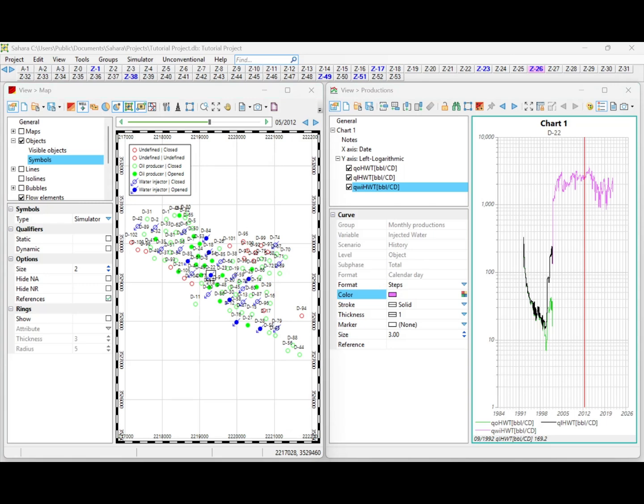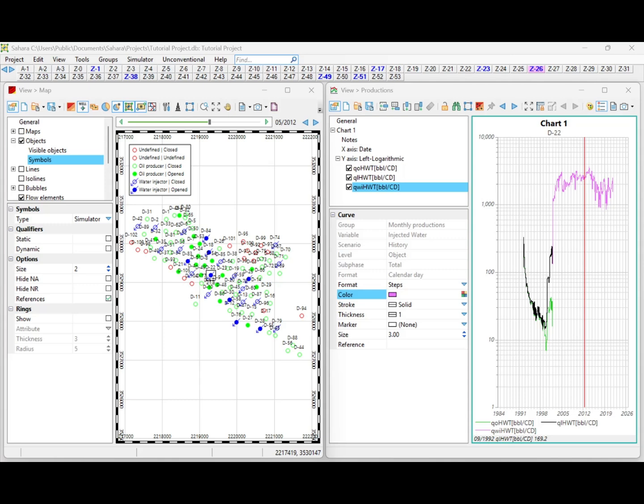Also check that the accumulated production for the history scenario is correct. That is important because the history scenario is going to be our point of comparison, so all the accumulated productions should be correct based on the information that we have for the field.